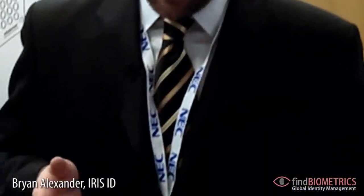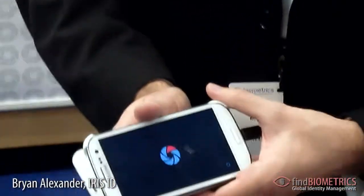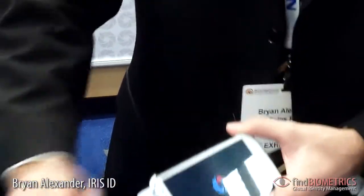We're also showing a new product that we offer, the iCam T10, that we're showing for the very first time used with mobile authentication for in the field where it's going to be a more hazardous type of environment. This is the first trial running on an Android platform with the Galaxy S3 in combination with the iCam T10.